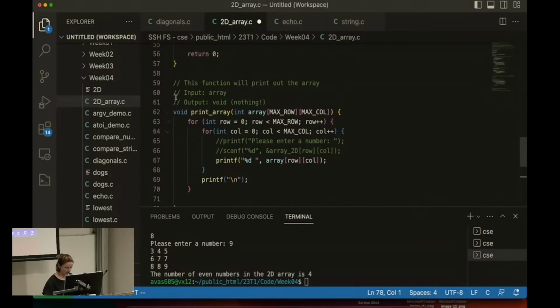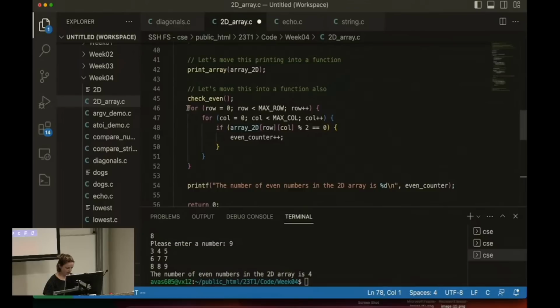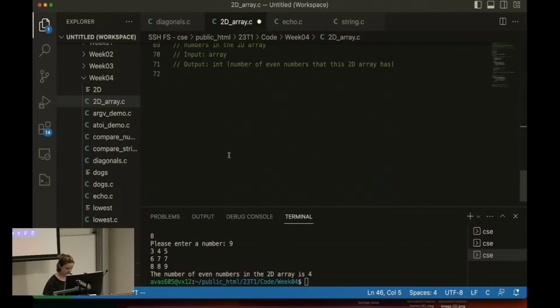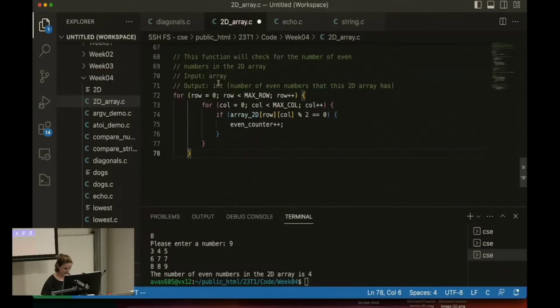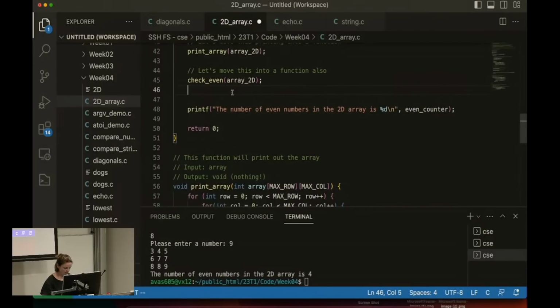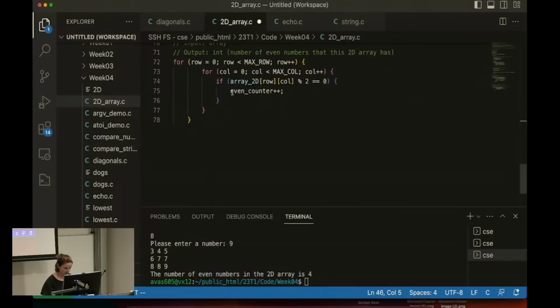Okay, so let's do that now. I'm going to send it off on its merry way with array 2D. And we'll talk about, because it's going to return something as well.